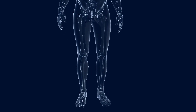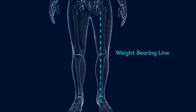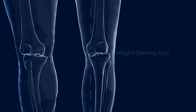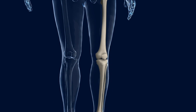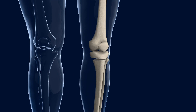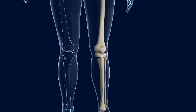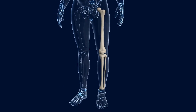Most people are a bit bow-legged, so if you drop a line from the hip down to their ankle, that weight-bearing line goes through the inside of their knee. We use a very precise cutting tool called a precision saw and we make our cut. There are two main ways of carrying out an osteotomy: an open wedge — opening a space — which pushes the leg straight, or a closing wedge, which draws the leg towards where the wedge is being taken away.